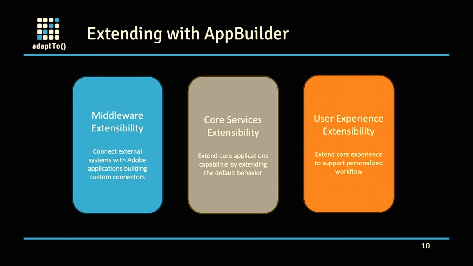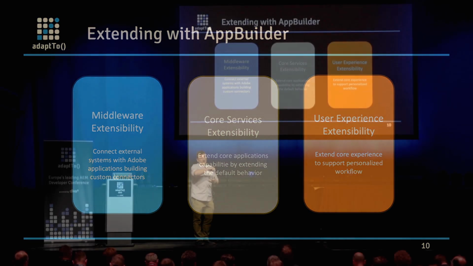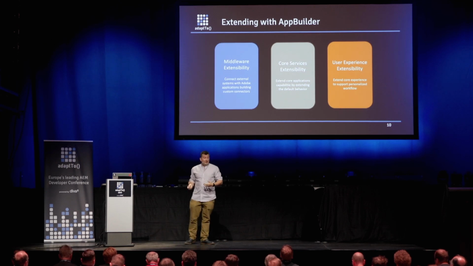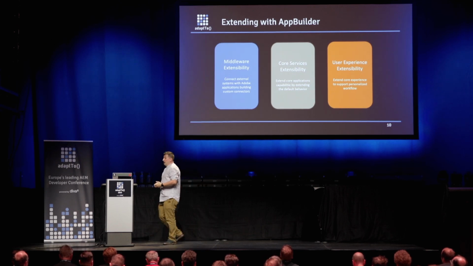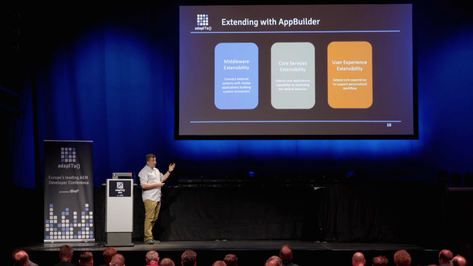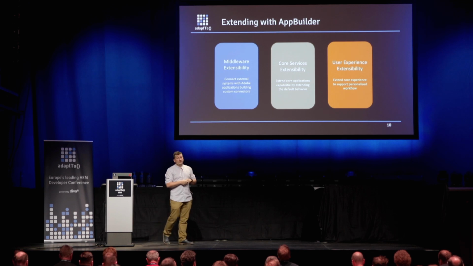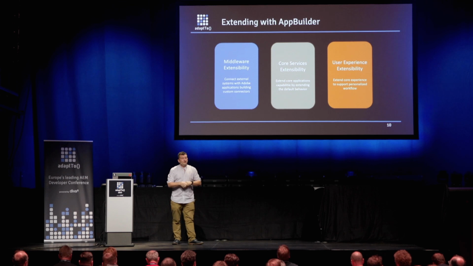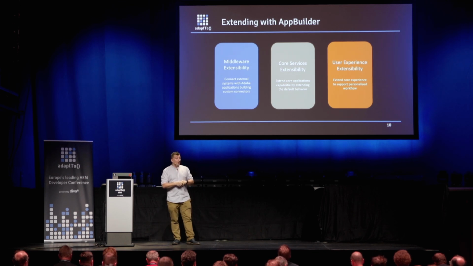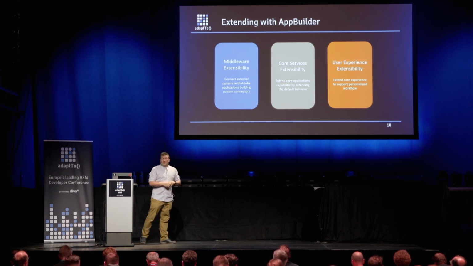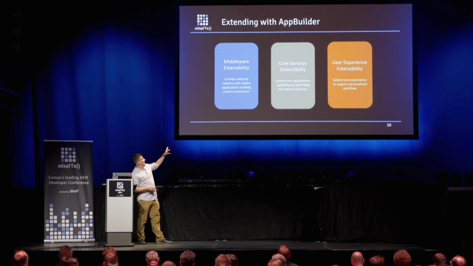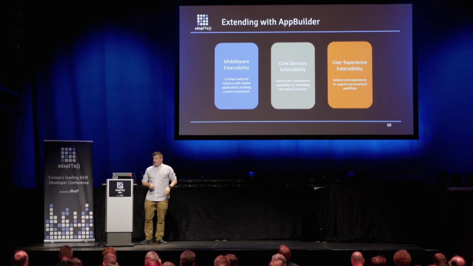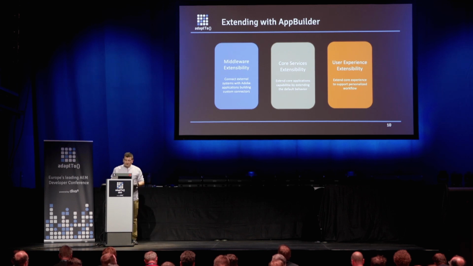You've got the core service extensibility, which, if you want, is the exact same case, but it's an Adobe app talking to itself or talking to a neighboring Adobe application. And you've got the last one we'll be mentioning more during this talk, which is the user experience extensibility. So being able to modify, in that case, not what the customer sees, but what our authors or other backend users will be able to see. Just so you know, in this presentation, we'll be doing some middleware extensibility and user extensibility.